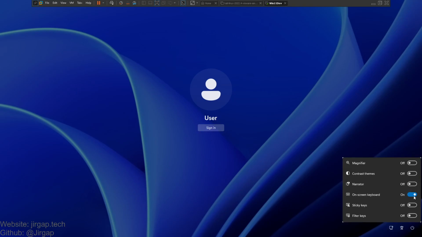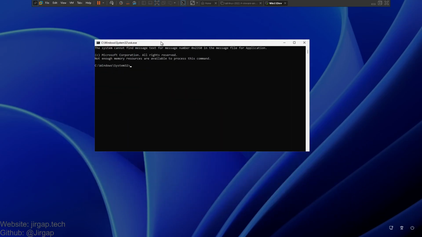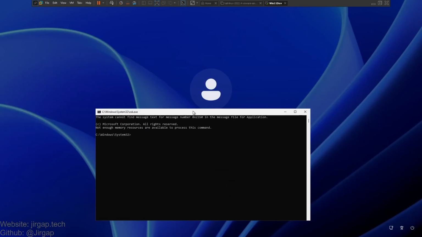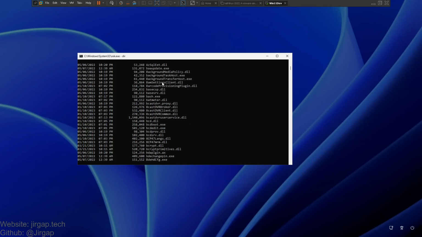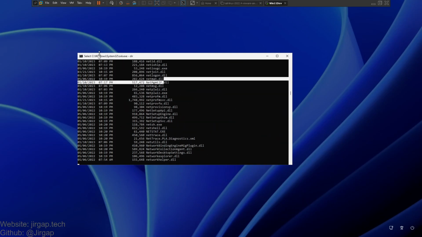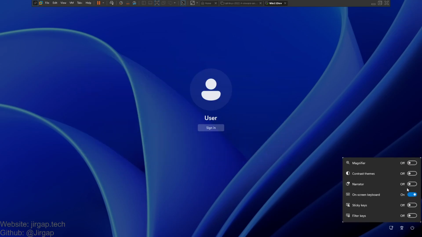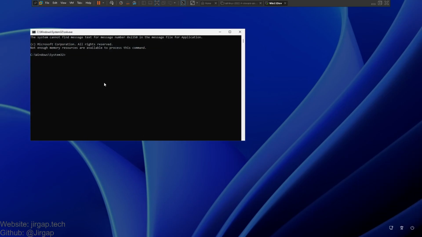We'll have to restart the machine. But all you have to do now, as this is persistent, is whenever you click this on-screen keyboard, it's going to launch the command prompt. And for perspective, this is an administrator command prompt. So if you want to set passwords or remove passwords, all you need is net user and then your username, in my case user. Or we could do net user, I think it's /add, username, and then we can add users.